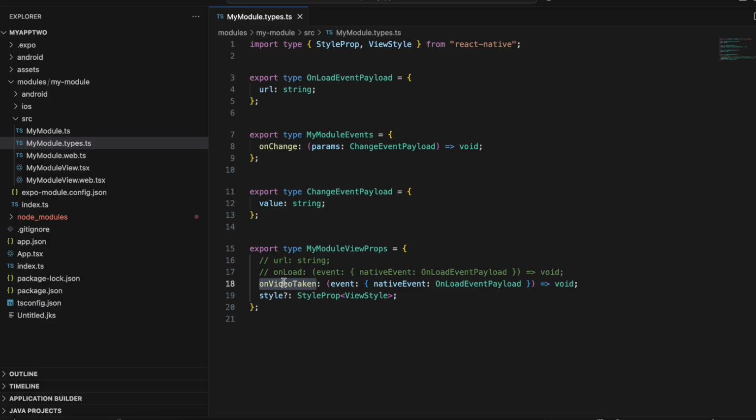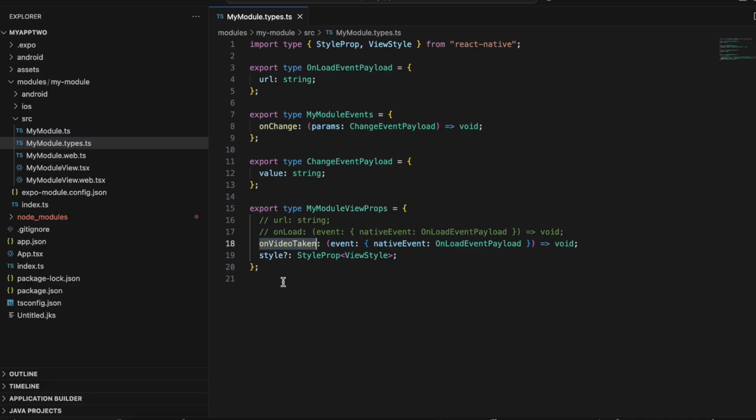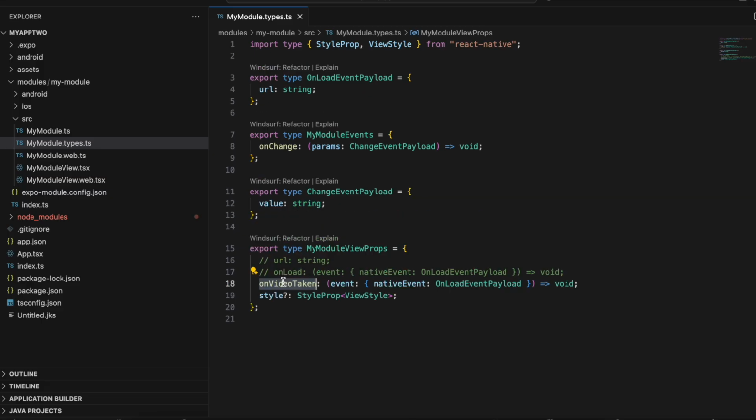Once we display the live camera video recording, I have the start and stop button. Once I click on the start button it records the video. Once I click on the stop button it stops the video capturing. Now I was trying to play that particular video using React Native video player as well as Expo video, but unfortunately it's not working out for me. But I'm still sending the path of the captured video back to the React Native side. If you are able to figure out that particular issue, do let me know in the comments.